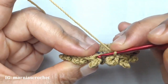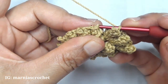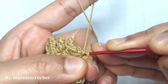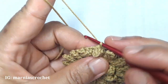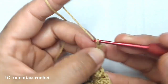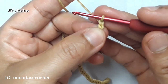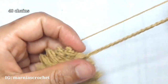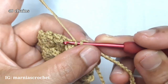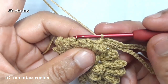This is the last popcorn stitch, and I have also made 2 chains. Finally, I will insert the hook here to make a slip stitch. This is the last slip stitch to end the main pattern. Okay, done. For the final part, I will make 40 chains. Okay, done. Then I will find the stitch where I start the chains. I will insert the hook here to make the last slip stitch. Okay, done. Then I will cut the yarn.